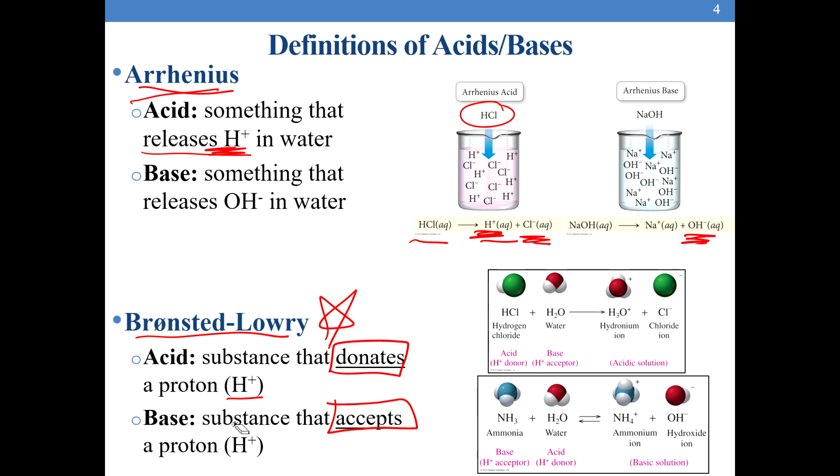So what you're going to see is acids reacting with bases. You're going to have reactions like that, or you're going to see a chemical reaction. You're going to say, oh, so this particular substance is acting as an acid because it starts with an H and it's going to donate it and give it away.